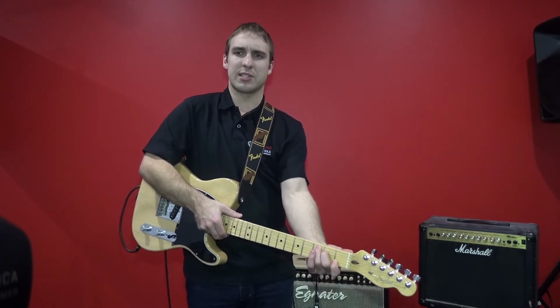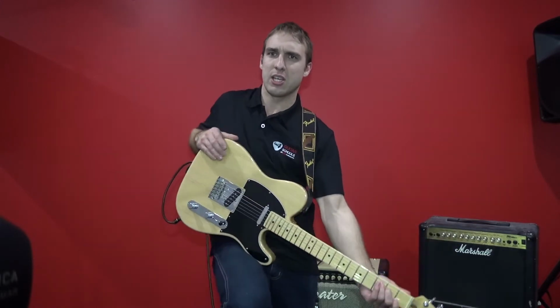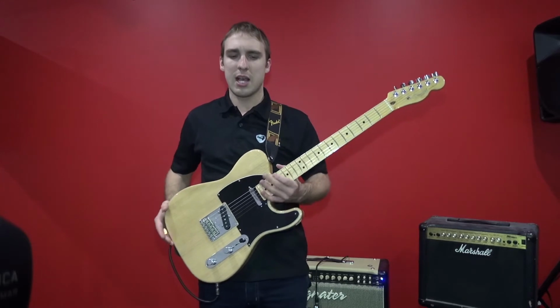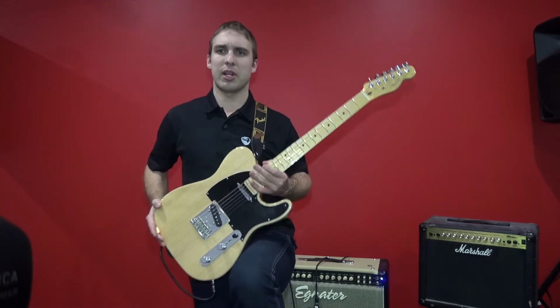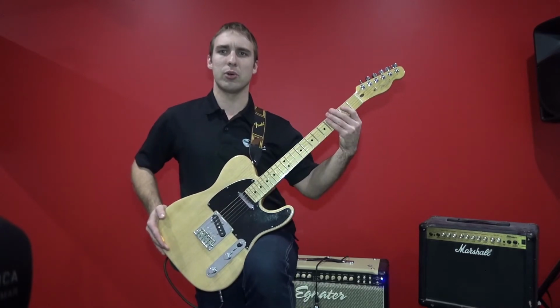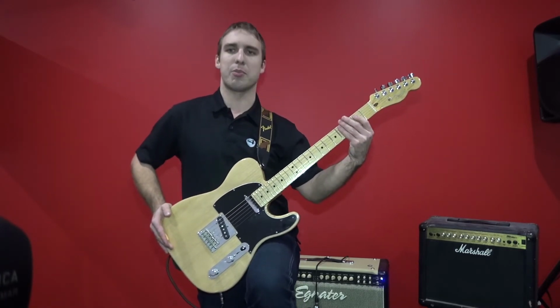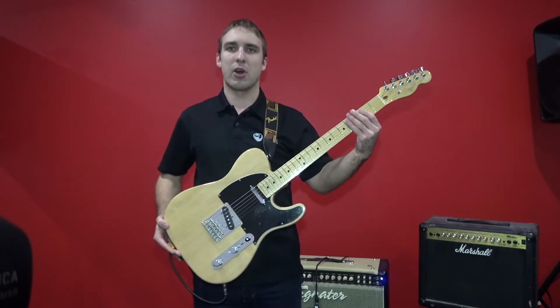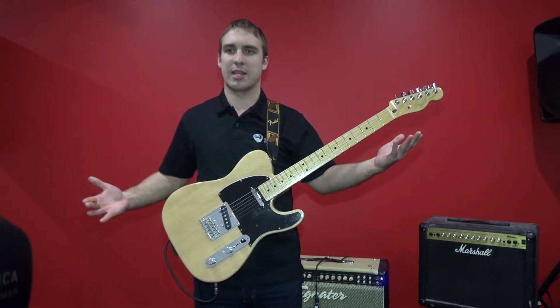Okay, so another common thing is when students are sitting down, the guitar is going down on an angle like this, and you've got it up on your right leg and you're going down. So make sure you're sitting properly with the guitar up on your left leg, that cutout part of the guitar sitting in between on your left leg, and the body is sitting in between your left and your right leg, getting up on a nice angle like my guitar is sitting as I'm standing up.